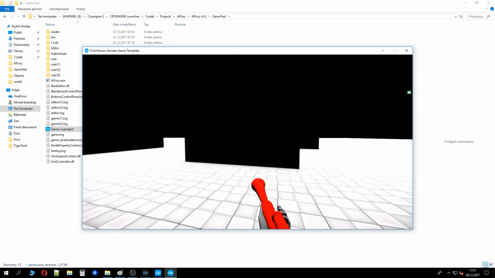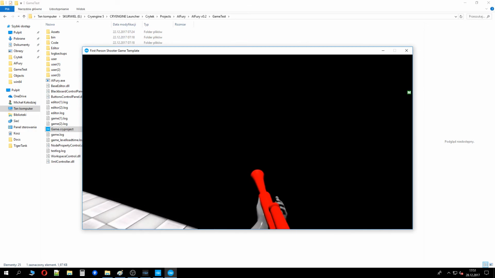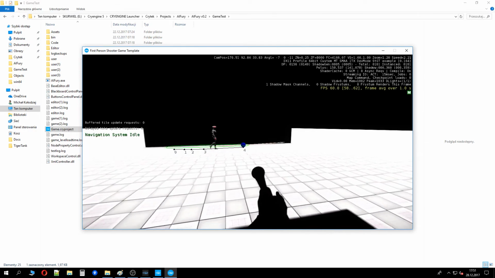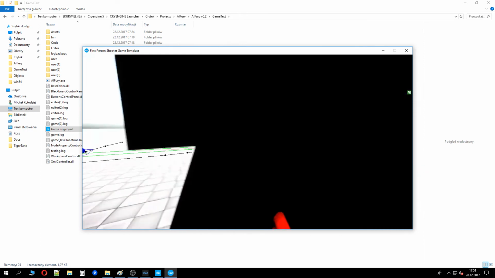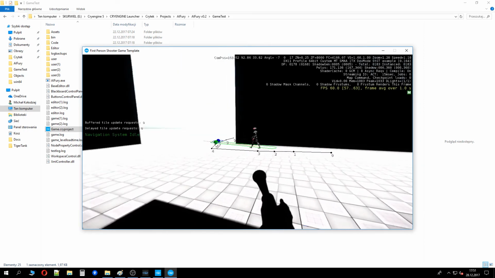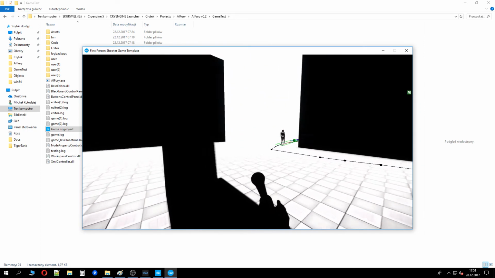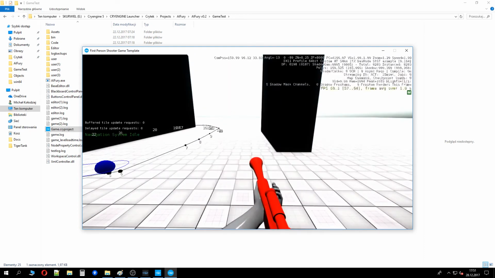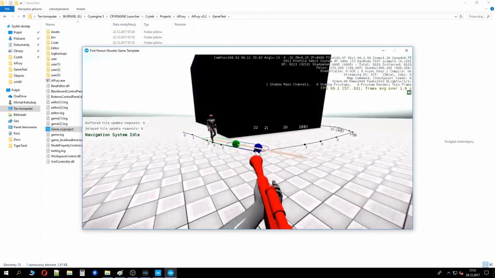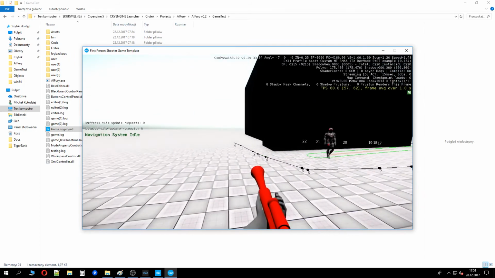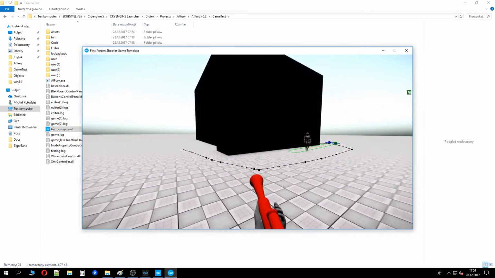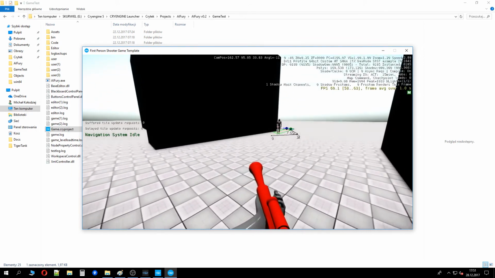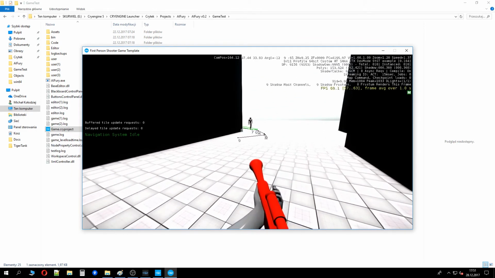So if he reaches that point, he keeps. You can see he keeps. He's unaware of me anymore. He can't see me anymore, so he's patrolling randomly. If he notices me once again, he's going to go to the closest hide point for him. Because we did not put in any hide point, he's still looking at me.